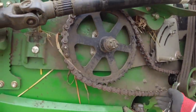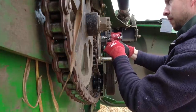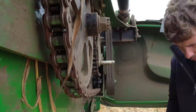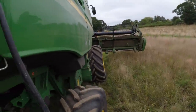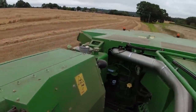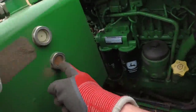I've already run around with the grease gun. Just got to tighten this chain up, look. It's gone a bit slack. Check the engine oil. That's good. Got hydraulic oil there, look.